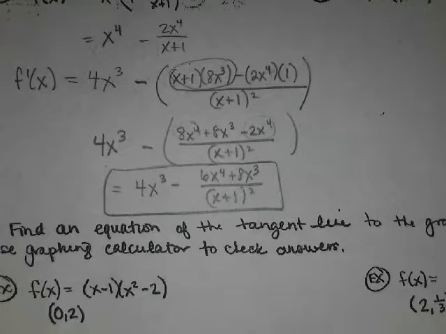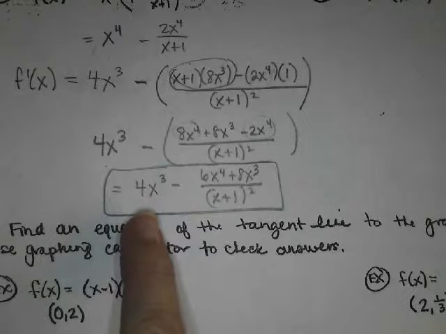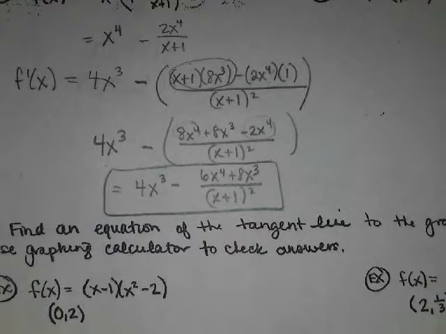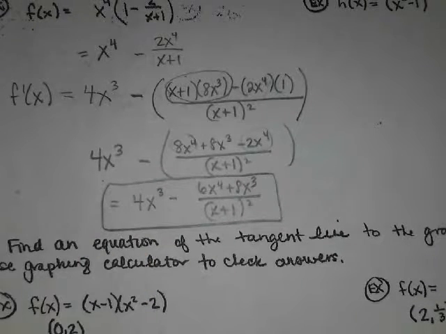And again, depending on what your answers look like, you might need to manipulate it further. Worst case scenario, I think you might have to get a common denominator, which would be pretty gross, but not terrible. You could do that fine, but you just have to play it by ear. If it's open response, I'm fine with that. If you have to evaluate that at 3, just plug 3 in. I'm fine with that. But if it's multiple choice or you're trying to aim for that answer in the back of the book, you're going to have to manipulate. And that's not calculus, that's algebra.